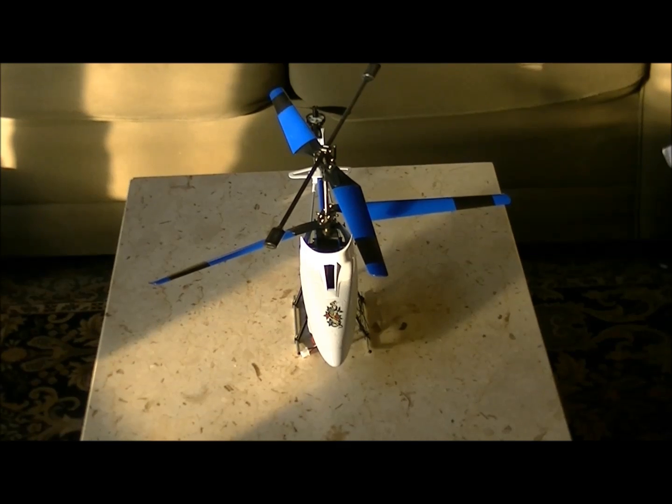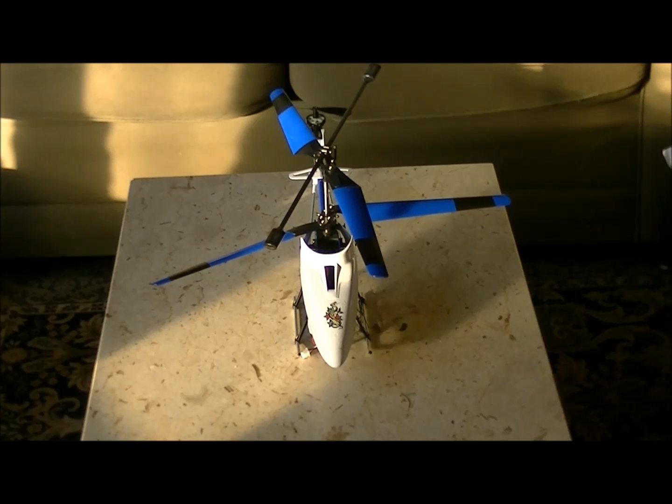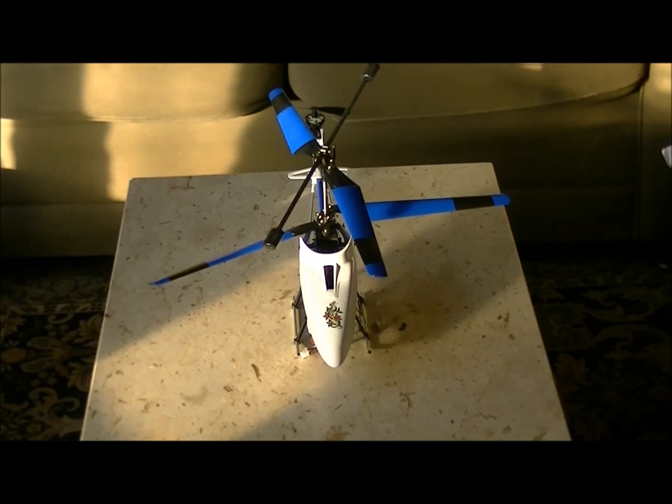So that's going to change eventually, but for now I want to show the whole helicopter assembled, of course. But anyways, we got the blue and black thing going on here with the blades. Blades are already black, just had to add the blue.